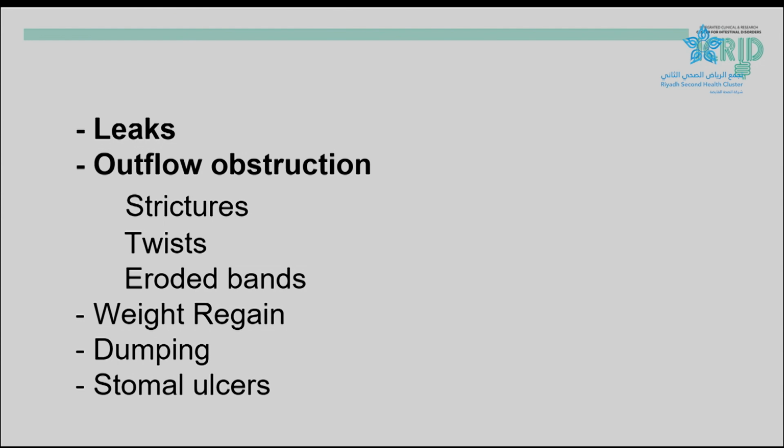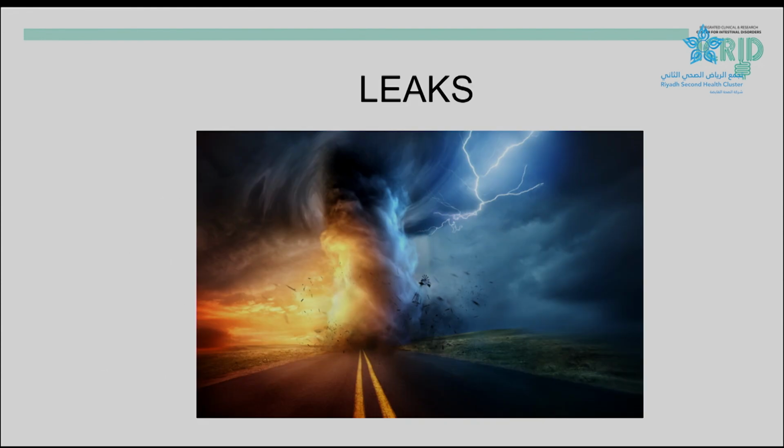Due to the time restrictions, of course, I won't be going through everything, but I'll be mainly focusing on the leaks, which is the main, most troublesome issue, and some of the outflow obstruction issues. So first of all, the leaks. It's very important for those who are maybe starting in the field of endoscopy to know that it is not just a simple hole that you have to close. It's really a storm. This patient coming in is already morbidly obese, has chest problems, is diabetic, and has this life-threatening sepsis. So it's really a catastrophe that you're facing. It's not something to take lightly.